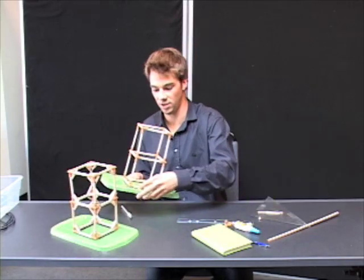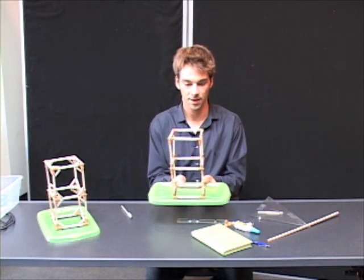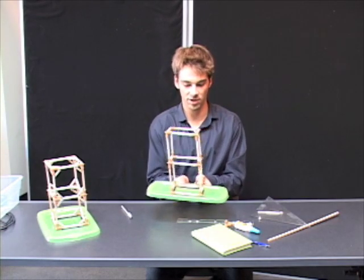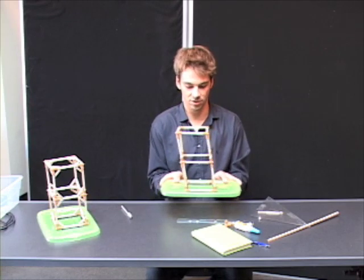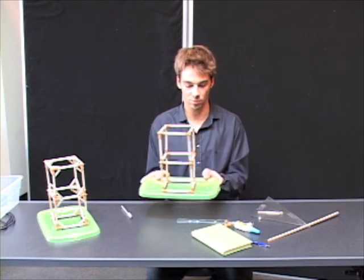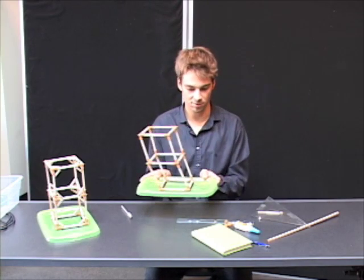You can also see that this building is susceptible to shaking, is susceptible to certain styles of shaking. If you shake it quickly, with low amplitudes, there really isn't that much deformation. But when you do large amplitude shakes at a certain frequency, then the building is most susceptible to shaking.